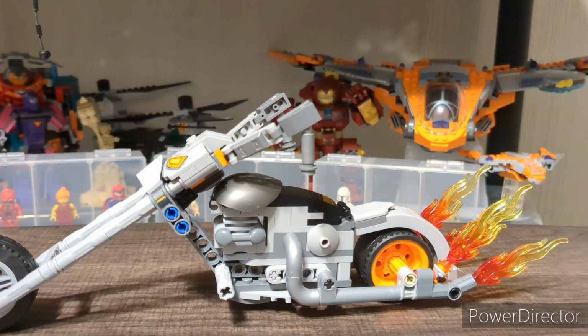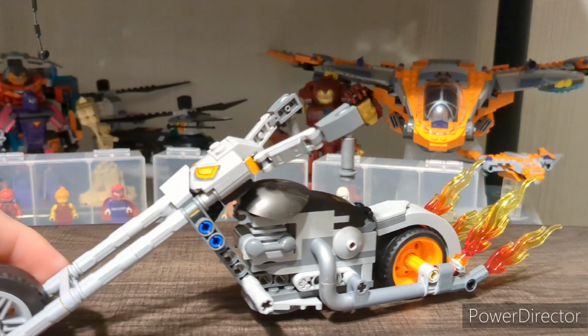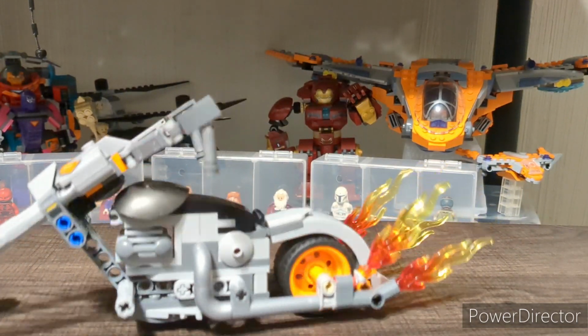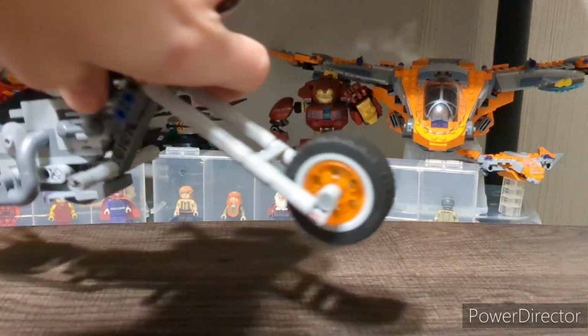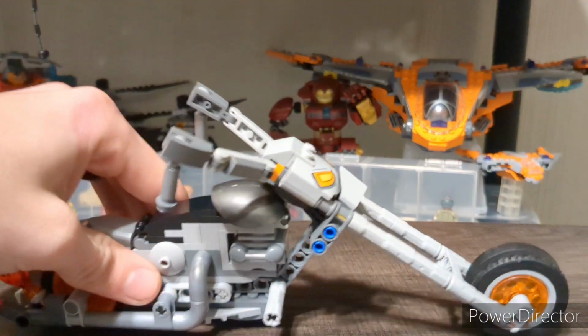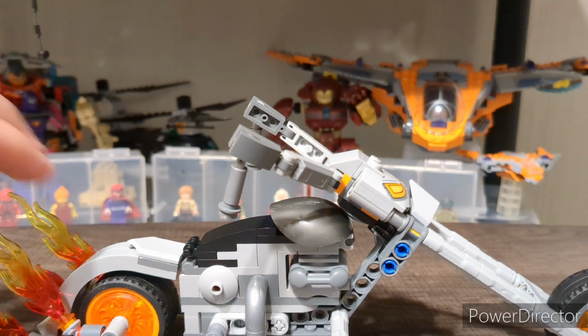And I really hope they do more of these big mech accessory type sets, because you can't have Ghost Rider without his motorcycle. And this motorcycle looks incredible. I love all the fire sticking out the back. If we flip it around to the other side, you can see some more fire on the wheels and that really big printed piece right there on the front. It's a really awesome looking bike.